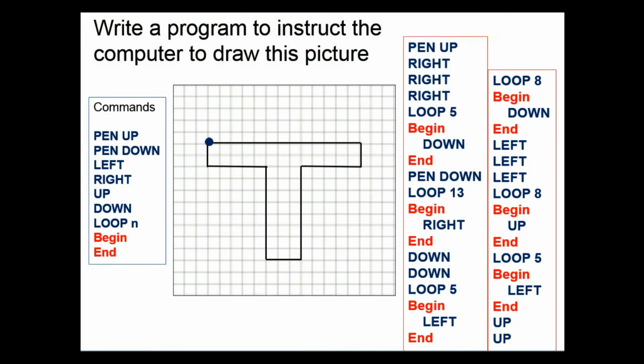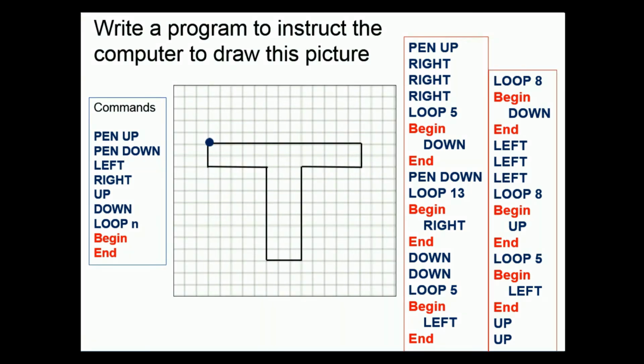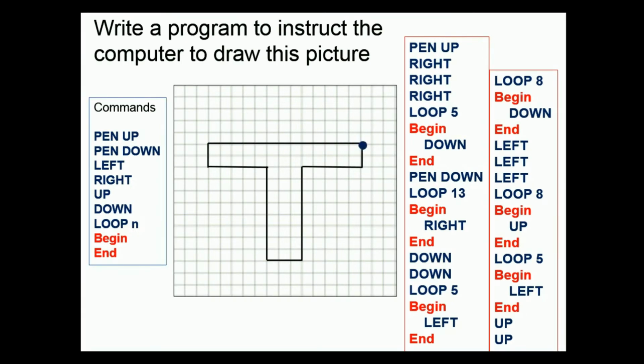Observe that I did not write down 5 times. I just use loop, that's repeat. Once I come down, I will start writing. To draw, I need to keep the pen down. I'll keep the pen down and 13 times we should take right. 13 times we go to the right by keeping the pen down. That means it is drawing there.